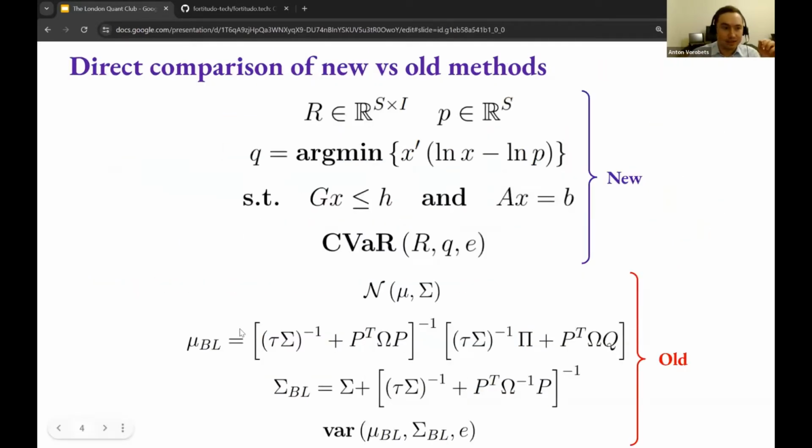Okay, so on this slide, this is just a comparison of the old approach to the new. So instead of using the normal distribution, which we have discussed already, has many issues in relation to approximating real-world markets, you have these fully general Monte Carlo distributions and associated joint scenario probability vectors. Instead of using Black-Litterman, which relies on CAPM and the normal distribution and some duct tape engineering with this parameter tau, you have this theoretically sound entropy pooling approach, which also allows you to easily implement views on variances, skewness, kurtosis, and correlation. Finally, instead of analyzing the portfolio's variance, you analyze the portfolio's CVaR.